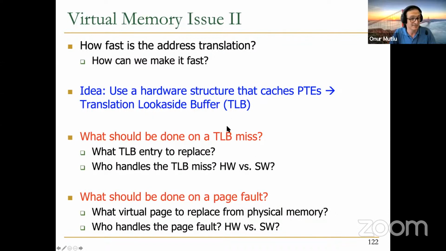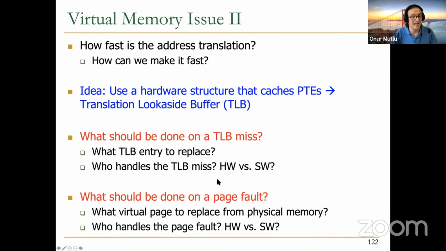These are different events. I want to emphasize that TLB miss is very different from page fault. A TLB miss says that the translation is not cached in the hardware TLB. A page fault means that the physical page corresponding to this virtual page is not mapped in physical memory. It doesn't exist in physical memory, so you need to bring it. You may get a TLB miss that doesn't result in a page fault, obviously, right? You can actually have a valid page table entry.